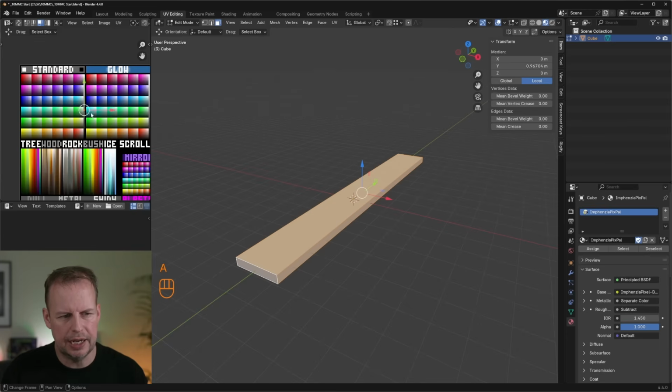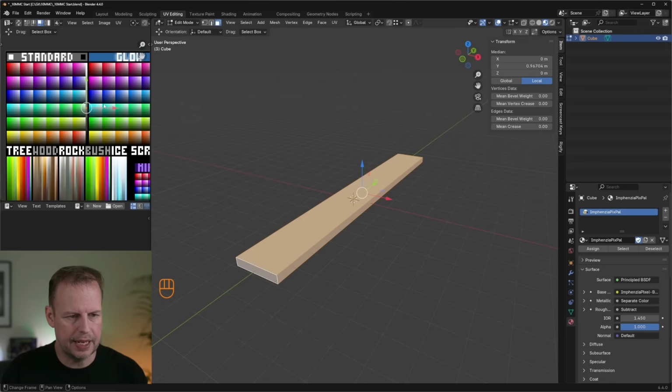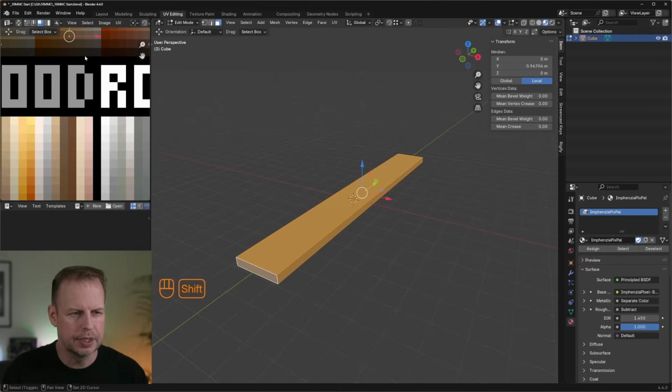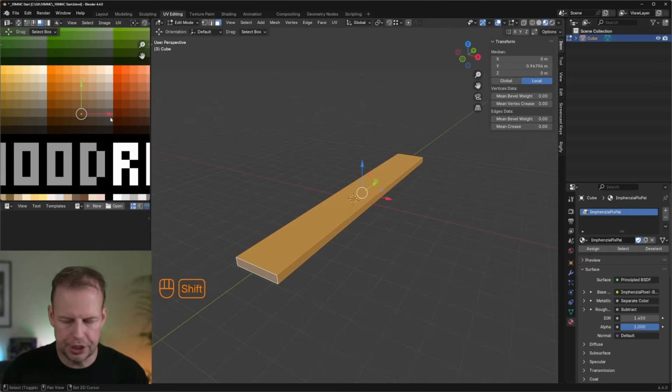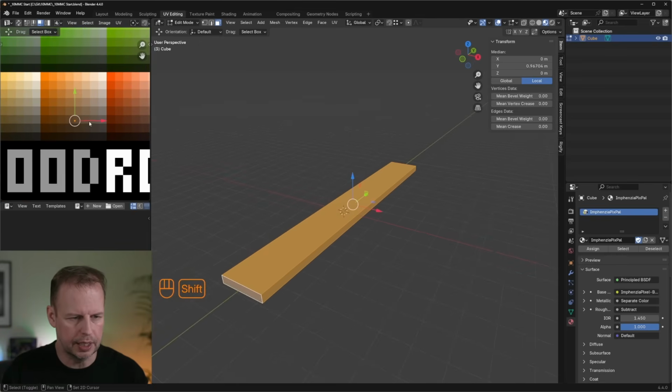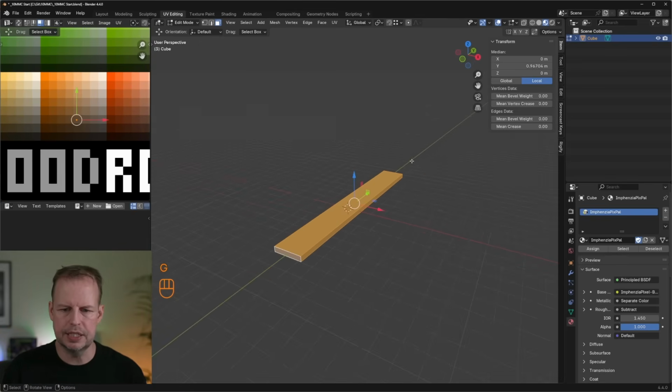So I can press A on the left here. That selects all of my unwrapped faces, and then I can press G and I'll move these into a brown color for this plank. And I can zoom in and out with the mouse wheel, and hold Shift and the middle mouse button to pan. That works in any viewport too. So that's how you can get what you need to see. So I'm going to place it on this vertex here.